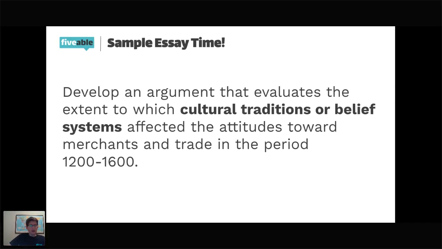All right, so we're going to develop an argument which evaluates the extent to which cultural traditions or belief systems. All right, so what does that mean? When we're talking about belief systems, we're talking about philosophies, we're talking about religion and how they might affect society. Cultural traditions maybe even extend beyond that. These might be customs. It could be art traditions. It could be any host of art, music, drama, literature, whatever it might be. So we're thinking about these two things together.